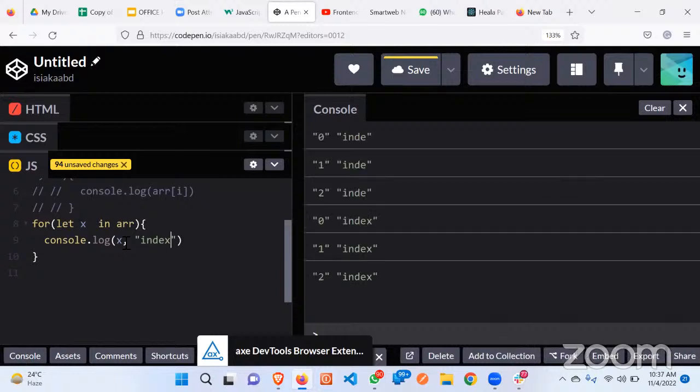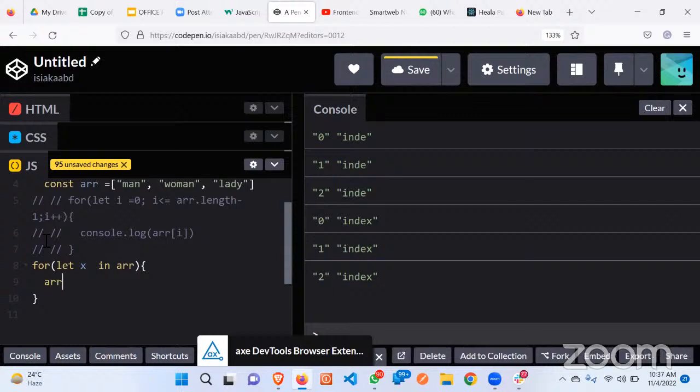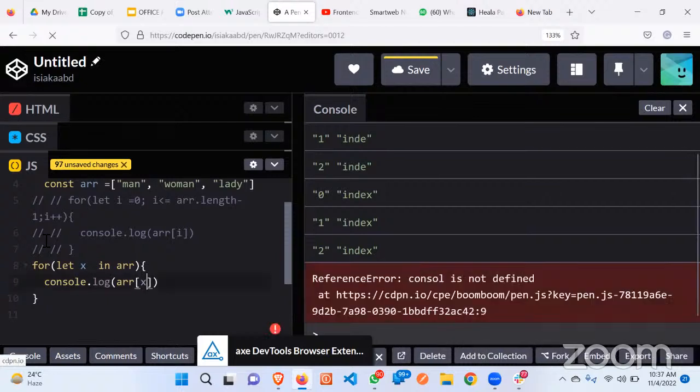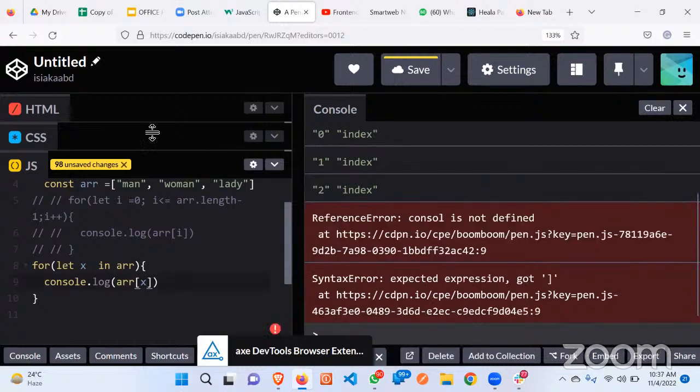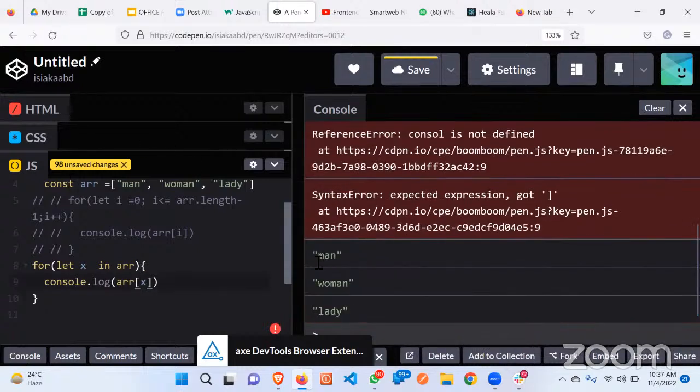If you want to get access to the item inside that array, because it's an array, we can say console.log array at the index of that x. It is now going to return each item. So it's now returning man, woman, and lady.